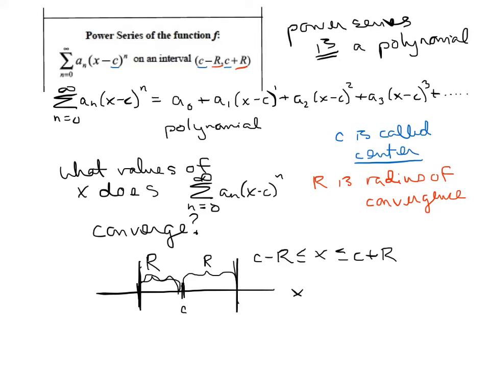So in between these two, these would be the x's where it would converge, right in there. Those are the x's where it works, where you take the center and you add r, you take the center and you subtract r, and those are all the x's where it converges.